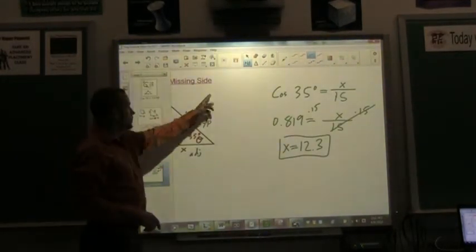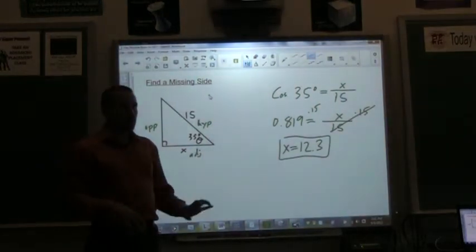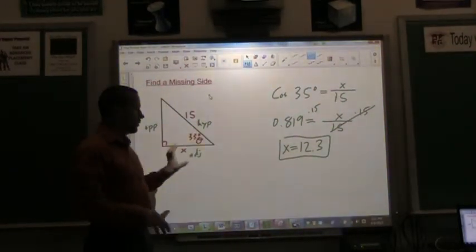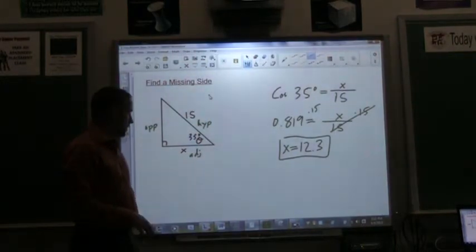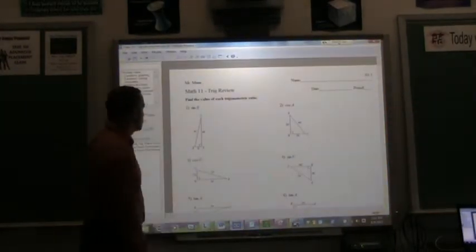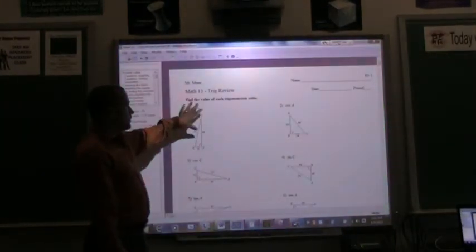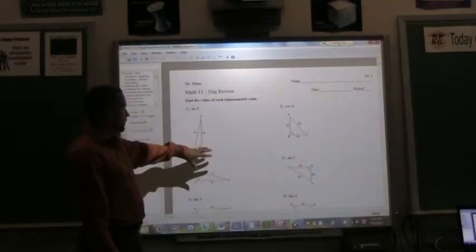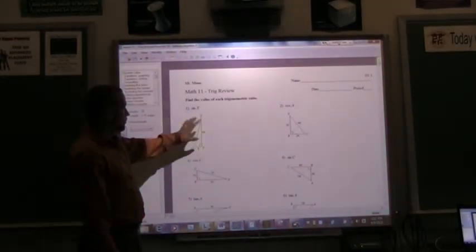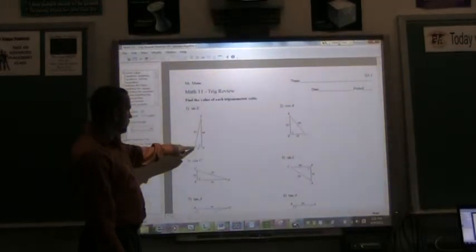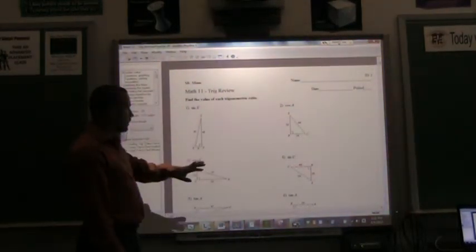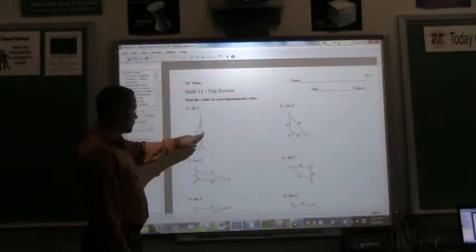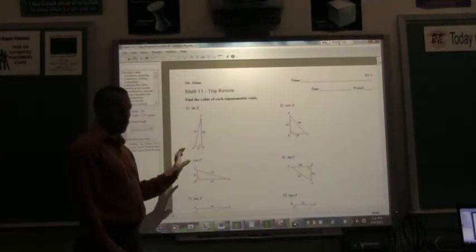Yep, that's it. So there's your review. And there's a review sheet that goes with this. I think this is it right here. Okay, so it's giving you a few questions. It starts out with a really simple, what's the ratio? So there's the angle x. What's the sine of angle x? Right, well, opposite over hypotenuse would tell you 40 over 41.